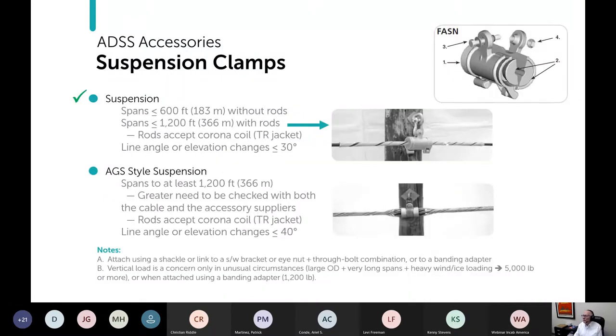So suspension clamps. Suspension clamps get the Mike Likes seal of approval. You have a couple flavors of them, and then kind of a sub variant. This is an aluminum suspension. It can be used with or without the rods that you see here in the picture. So the rods basically allow you to go up to 1200 feet. So standard without rods up to 600 feet, no problem. With the rods up to 1200 feet.